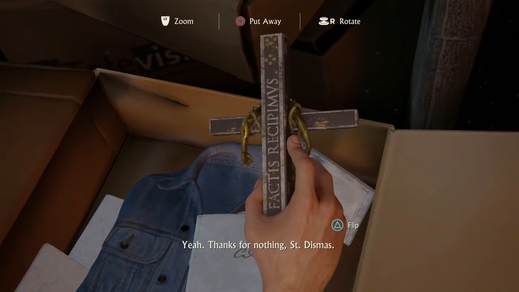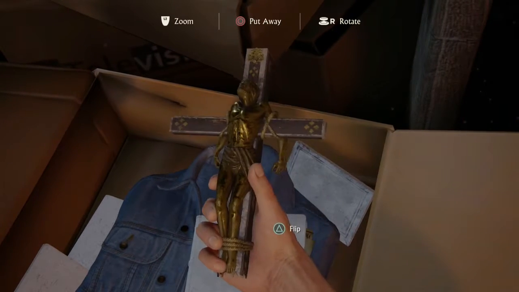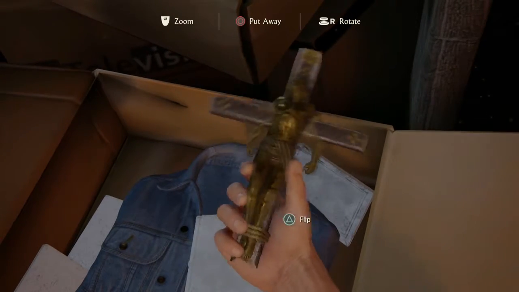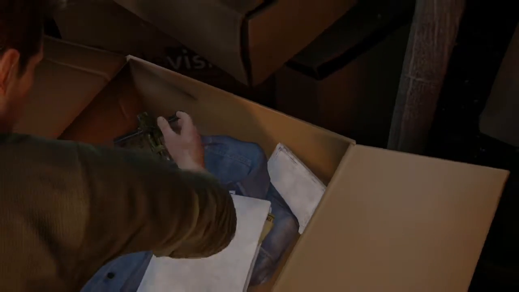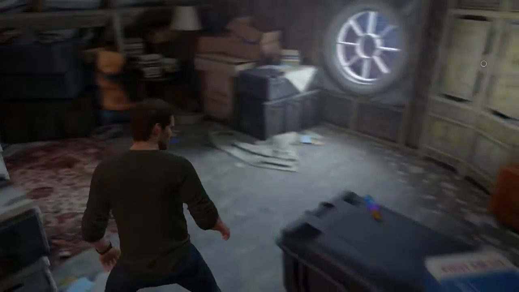Yeah. Thanks for nothing, St. Dismas. Yes, St. Dismas, you're going to dance. Dance, St. Dismas, dance! You will do the Drake dance! Which, unfortunately, is just doing this in a circle, but still! It's dancing! I am pleased! You have pleased me, St. Dismas. I think I said your name wrong, but still.